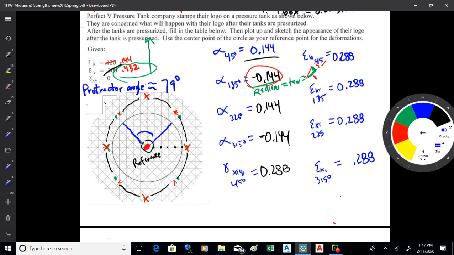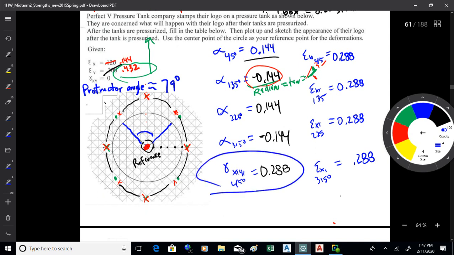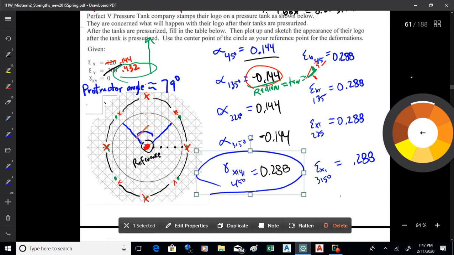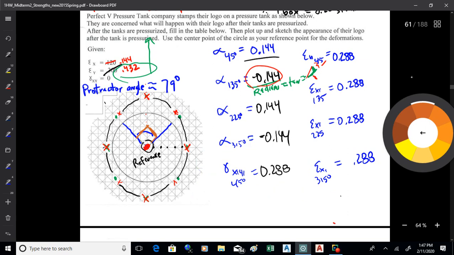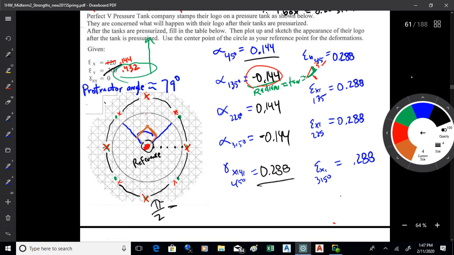What's the number we would use to calculate how much that angle is going to change? Yeah, shear strain. Shear strain is an angle in radians. A positive shear strain means the angle gets smaller, right? Because what we're doing essentially, we're taking an element that is at 45 degrees, a little square element like that, and then we're seeing how that lower left-hand angle is changing. So 90 degrees is pi over 2 radians, and it's going to get smaller by that amount.